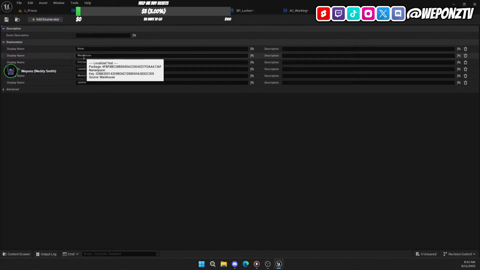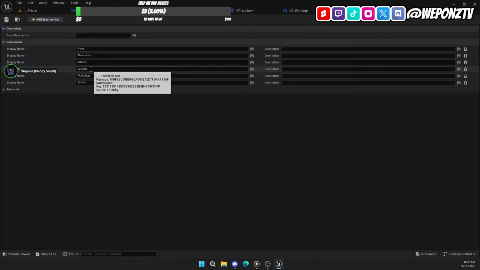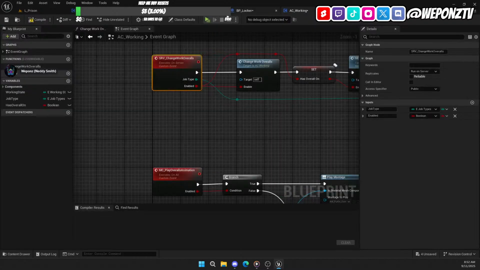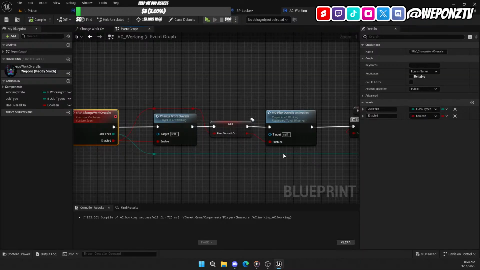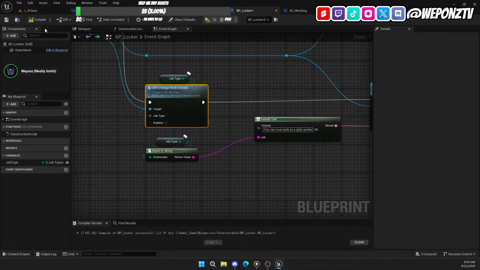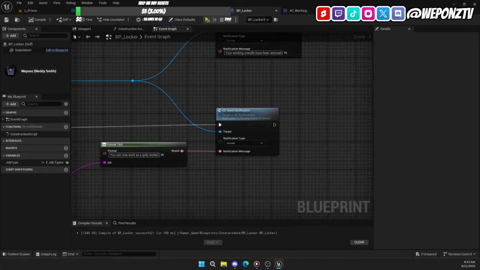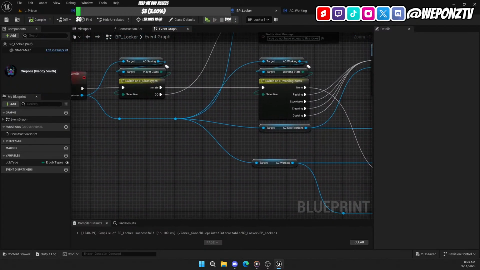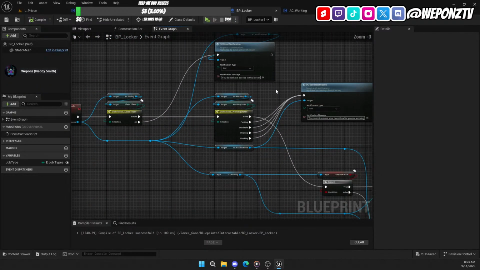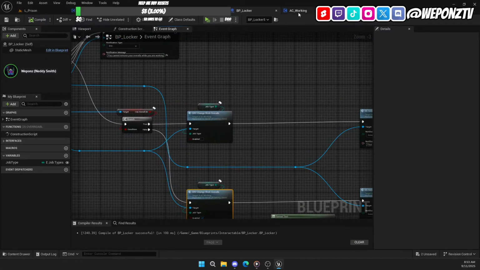1, 2, 3. Yeah, so these are all the jobs, at least for the base game. There really isn't any reason to do any more jobs. You can work in the warehouse, the kitchen, the laundry, the workshop, or as a janitor. So it sets the job type. Okay. So that's just setting it.